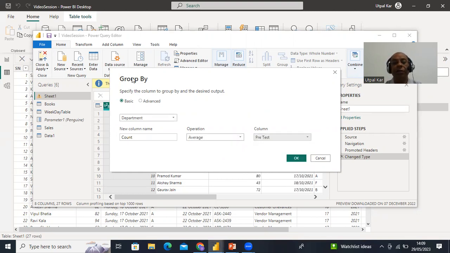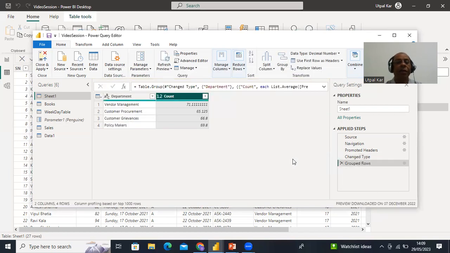This operation is called a group by operation. If I click on OK, you will find that suddenly the sheet has changed, and very easily you can find that these are the 4 different departments.